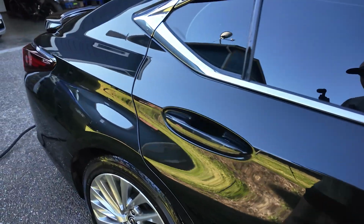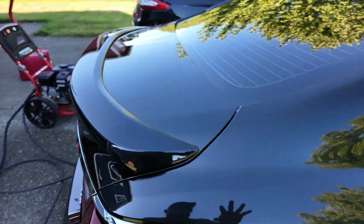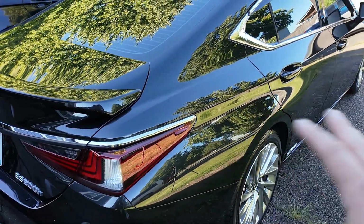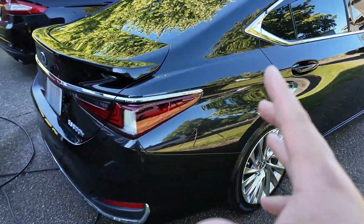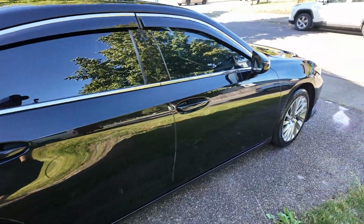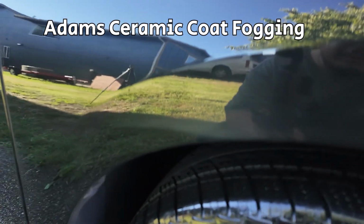So, there's a thing here. If you notice, there are some minor blemishes here and there, and this is why I do these washes. I'm very careful not to make any scratches, and I like to keep any protectant that I have on here. This is Adam's 1-year ceramic car coating, and honestly, I might change that product. Since I live here in the state of Washington, I might hit up Griot's and see what they've got going on, because I don't know if you can see right here, and I follow the instructions pretty religiously, but after like 2-3 washes, this is coming up.